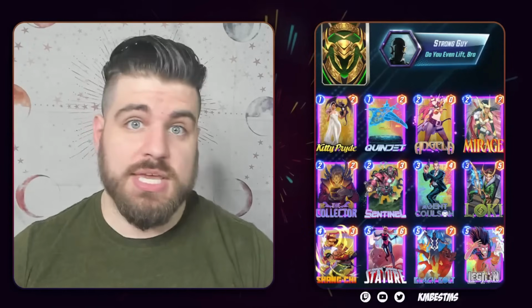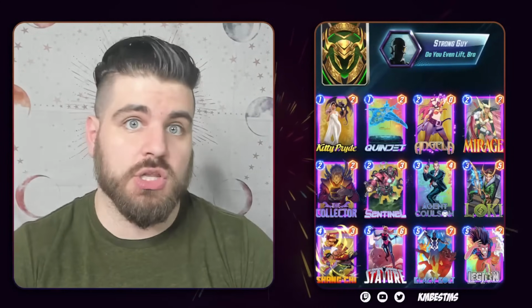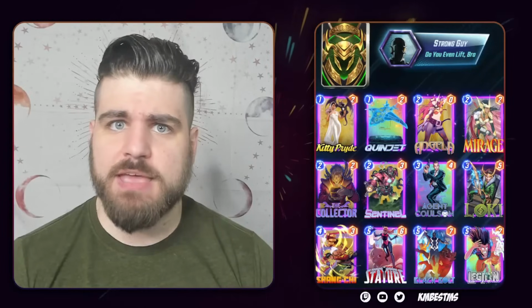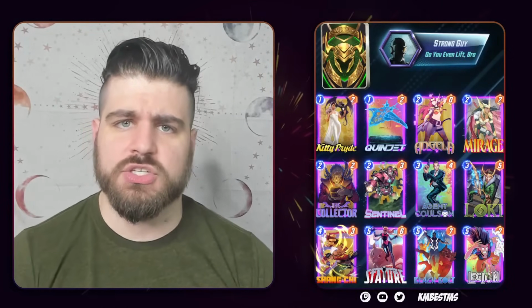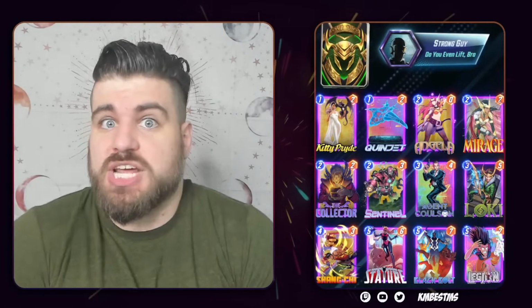So just Loki into Collector is extremely powerful, but for example, you could also do Collector into Agent Coulson into Loki, get even more cards, even more procs on the Collector, and just sort of play a bunch of cards, and that's the rest of your game plan. That is the major thing that this deck surprised me with in terms of what it was actually able to do: once you play Loki, it is just really, really strong, and there is no way around that. I was continually surprised by how strong it was when I just played Loki into pretty much anything.